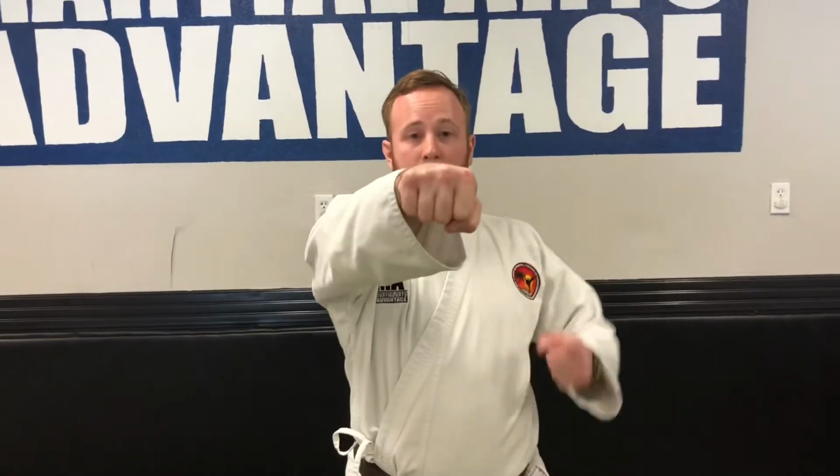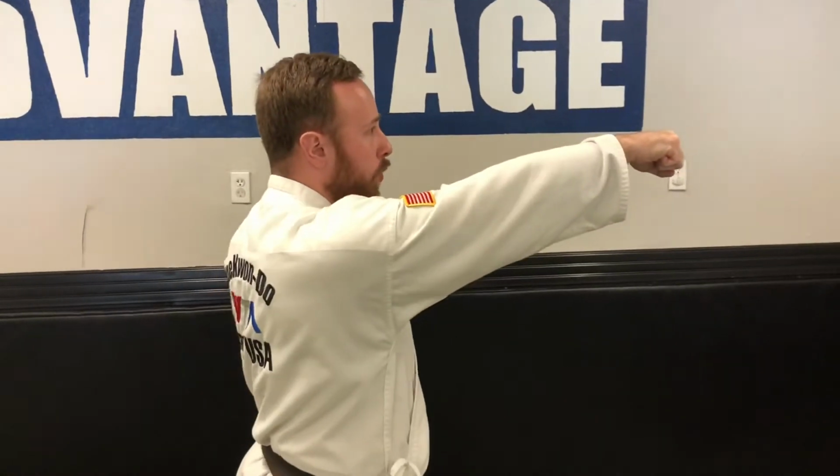In Dangun, we have 3 pro tips for you. Pro tip number 1: all the punches that we are going to be throwing are aiming right below the nose. It's called the philtrum. Every time I punch, I'm going to make sure I have really great eye contact and I'm going to look right below my nose at the philtrum. So from the side angle, anytime I throw a punch, I'm looking right there.